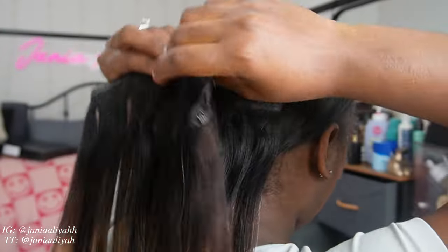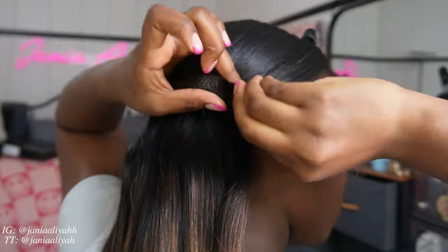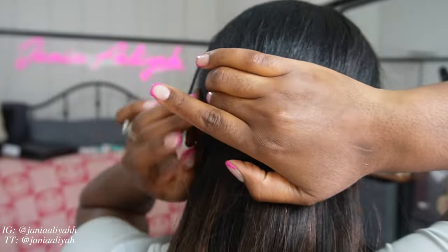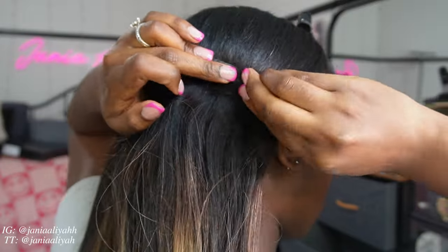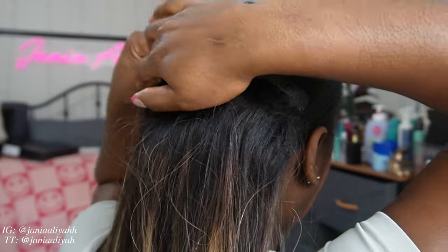And starting off with the first two clip-ins, I like to do my first one as a two, and then the second one is going to be the clip-in with three clips. And from there, I basically just go side to side with the clips. So I went two, three, and then I did the one with five clips. I did the one with five clips because I knew that that was going to get me from one end of my hair to the other end of my hair. And so that's usually my goal when I'm doing clip-ins.